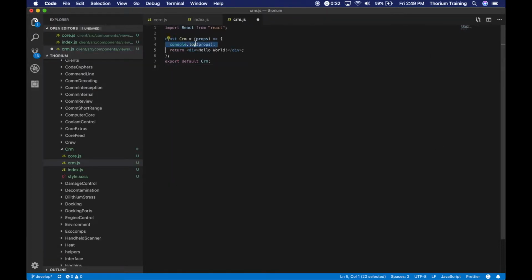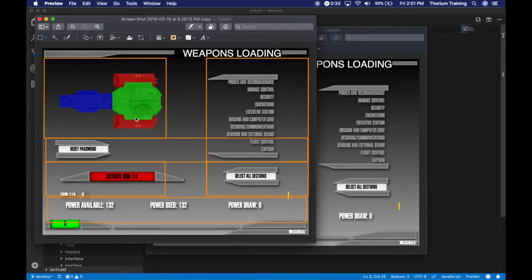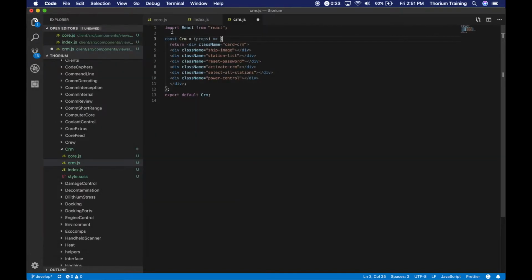To create this, we're going to do 2 things. First, we need to add a class to this div. And while we're at it, let's add the different sections. Let's put some of the elements in here, like these buttons and this list. We won't worry necessarily about putting in the stations for this list yet, but we'll get to that eventually. In order to do that, we're going to use the component library that Thorium uses. It's Bootstrap. If you've ever used Bootstrap, it should be familiar. We use a library called ReactStrap to access all of these components.